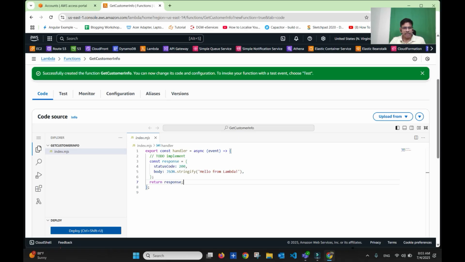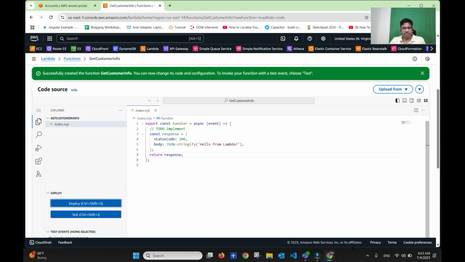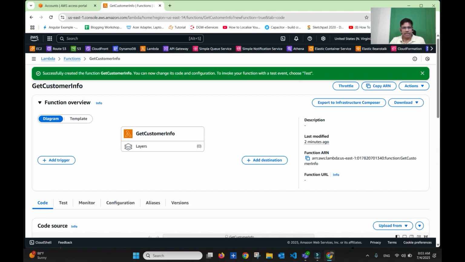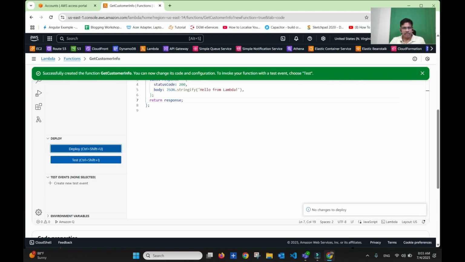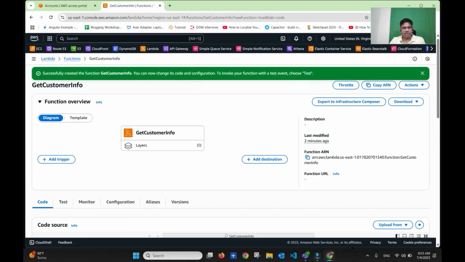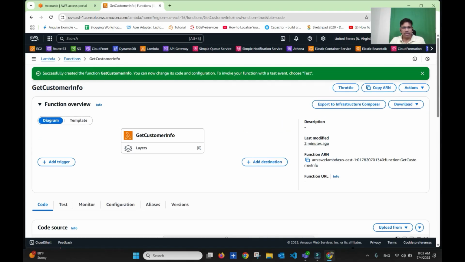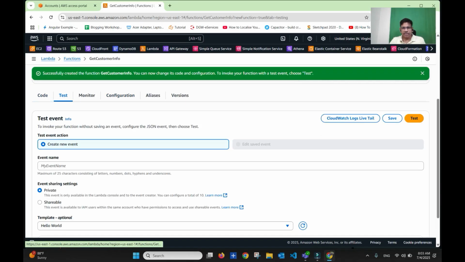Now click here to deploy this function. Our function is being deployed. Yes, no changes to it. It's already deployed. So now let us go and test this function.